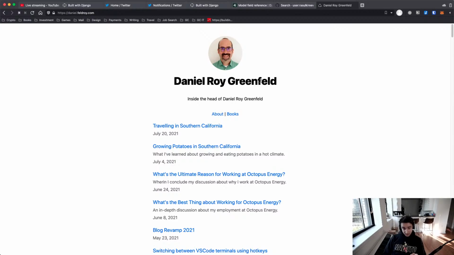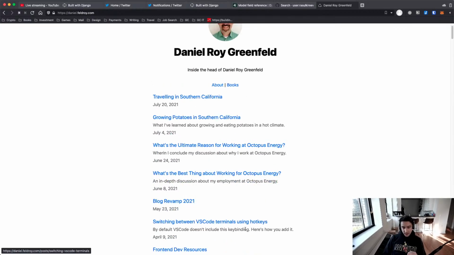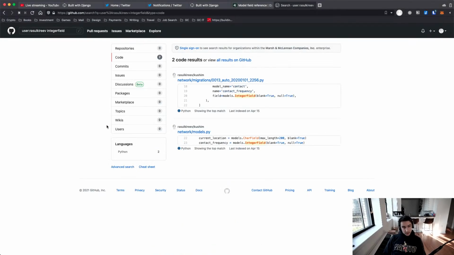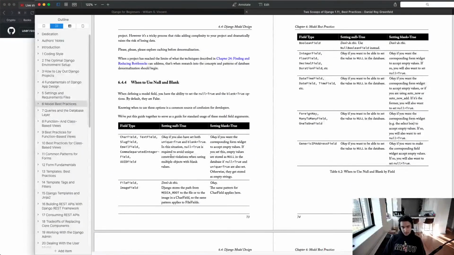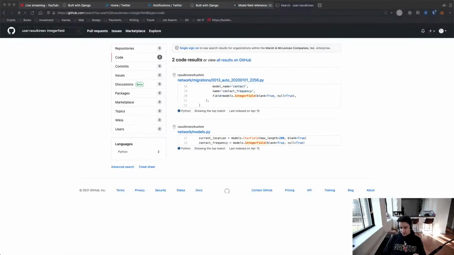Anyway, this is a fantastic book. It goes into some of the best practices, and one of the useful things, which is what I was looking up, is a rule of thumb for using null true and blank true. There is a Stack Overflow question that basically copies this, so you don't have to buy the book, but do buy the book. All right, one second.